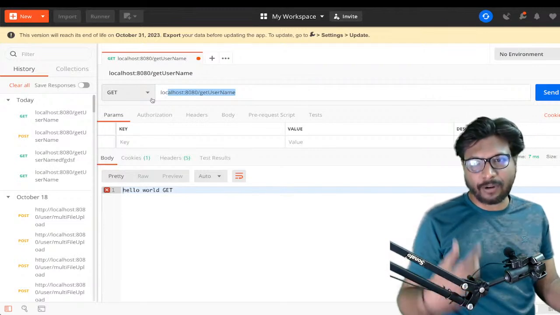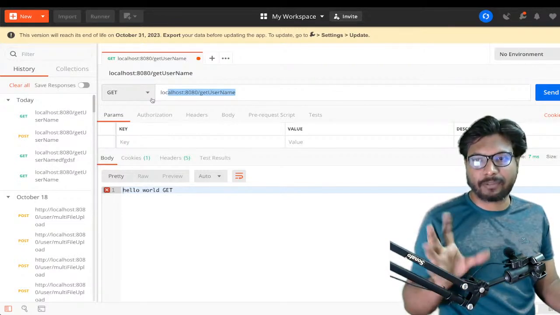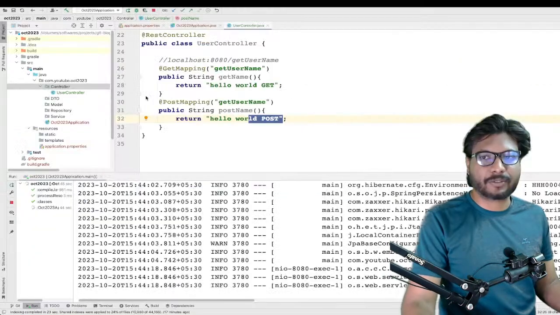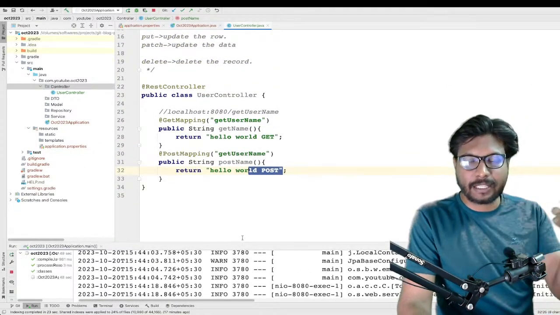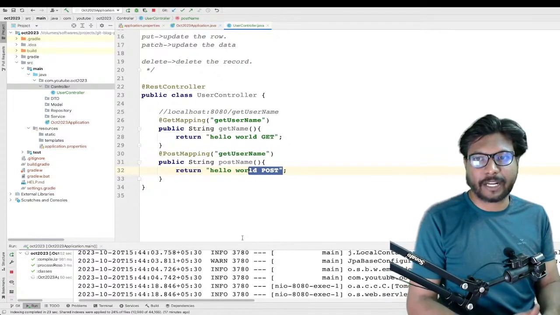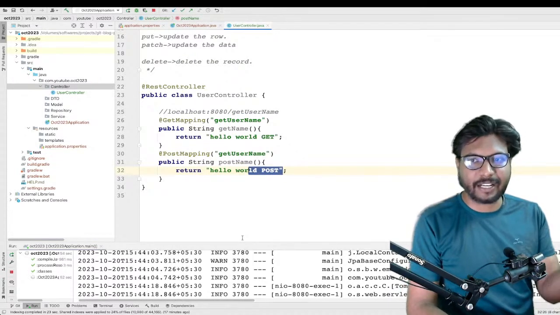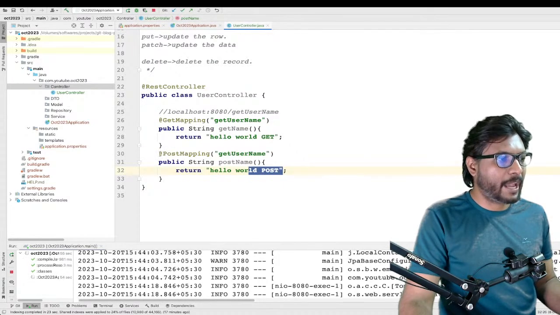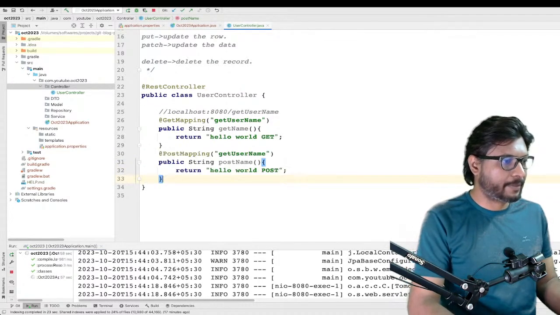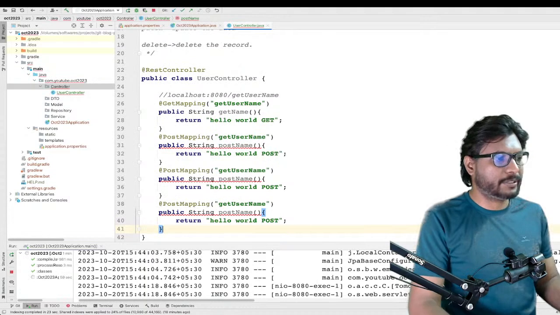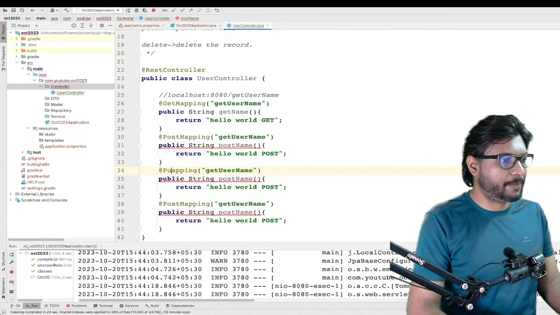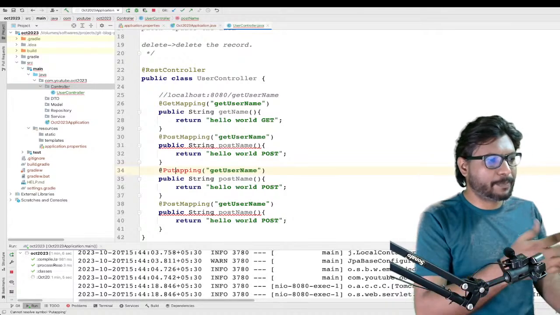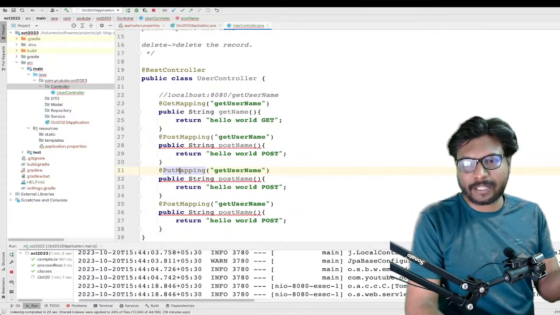In case you want a common URL with different operations, then we can use this type of mapping. Only when you have a common operation. In case you have a different operation, then we should have a different endpoint. This is just for your understanding. The same way I can go for put mapping and delete mapping also. The patch I will not show, because generally people do not prefer it. I'm just mentioning put mapping. The way we use mapping, we can create for patch and all these things.